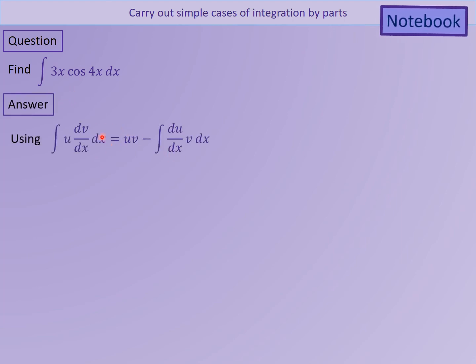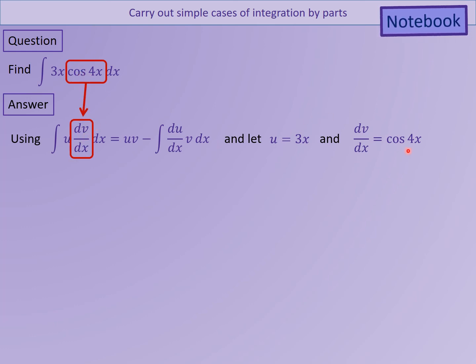And I'm going to write this bit down. Now, just the way we write it sort of shows what you need to do. We're integrating two functions times together. So one function is the u function, and one function is the v function differentiated. So one function there could be the 3x, that could be my u value, and the other function could be my cos 4x, and that's the one that's been differentiated. If I differentiated it, I've got cos 4x, I will have to do some integration to find out what v is. So that's what I'm going to go with. I'm going to let u equal the 3x part, and I'm going to get the dv over dx to be the cos 4x part.